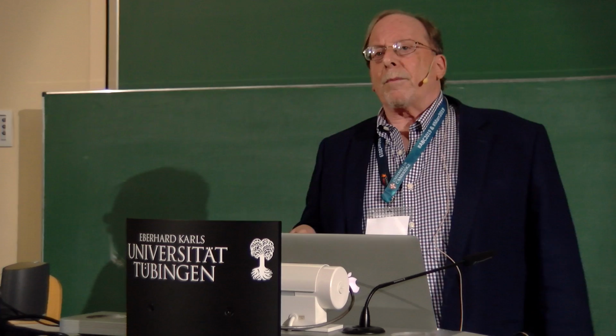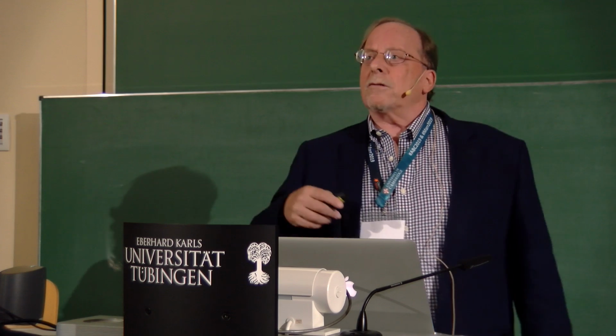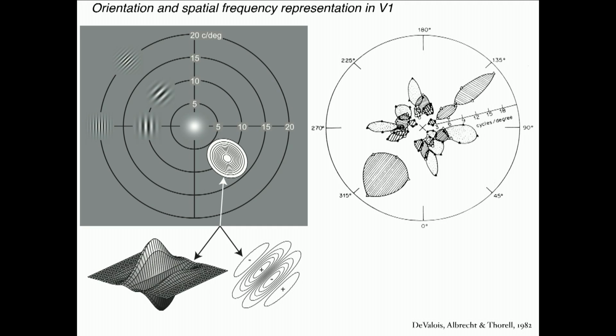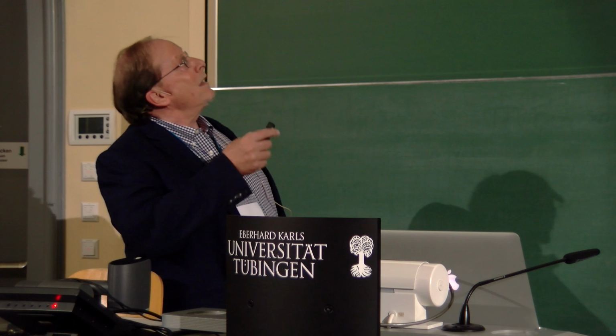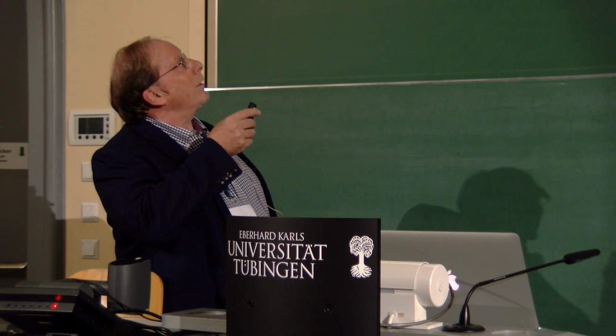And so one can also, however, ask, in terms of an early representation, whether we'd be better off thinking about what V1 does in terms of representing things or representing stuff. And I think this tells us that we actually could argue that it represents those two things equally well and equally effectively. Now, all of this evidence can be accounted for at a certain level of precision with a simple model, which was put together by David Heeger and Eero Simoncelli and a number of other people over the years. And it's a model which basically is a feed-forward model. It connects thalamic inputs to V1 to a set of what I'm calling here linear operators. You can think of them as receptive fields.